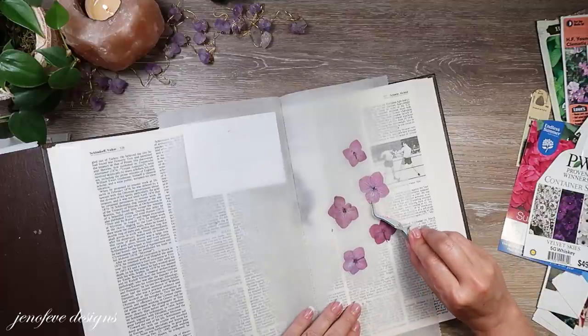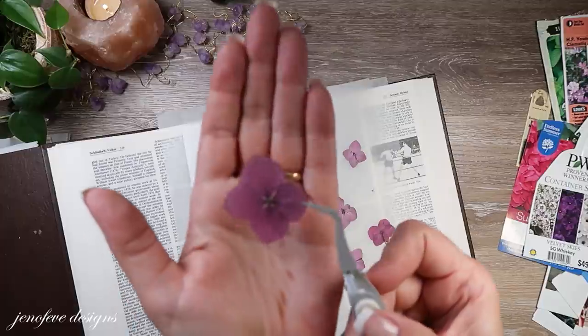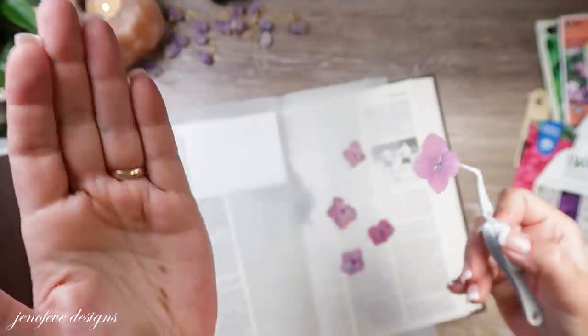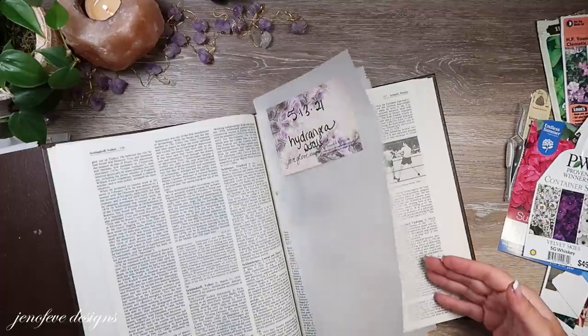Should probably be using tweezers. Oh, look at that. It's so beautiful. Come on, camera. There we go. Look at it. I'm really, really happy with the way those turned out.